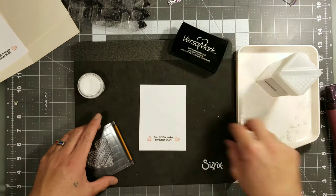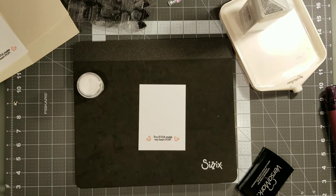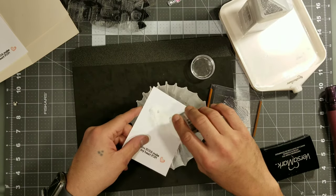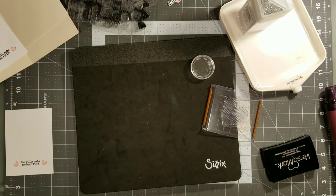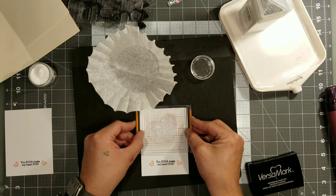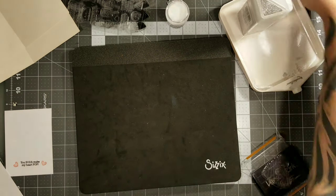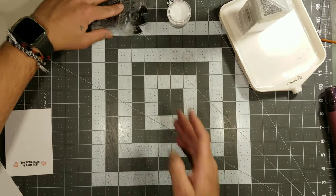We're going to do one more card, and we're going to do it with the VersaFine watermark ink. And then we're going to put that embossing powder, the little sticky powder. We're going to have to use our heating tool to basically activate that glue. And then we'll use the glitter on top of this. Now, you don't have a lot of working time, so you want to make sure that you have all of your stuff completely ready before you heat this little glue and activate it. Before you do that, you want to have everything ready so that all you have to do is activate it and bam, we'll put the glitter on, because you don't have a lot of working time.